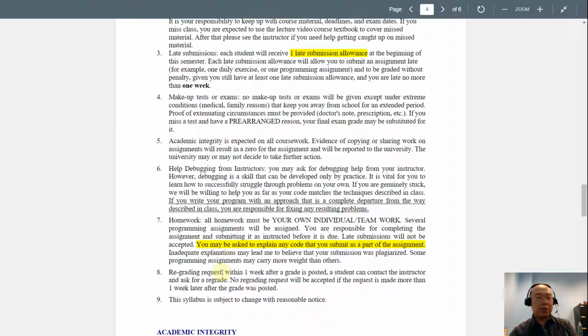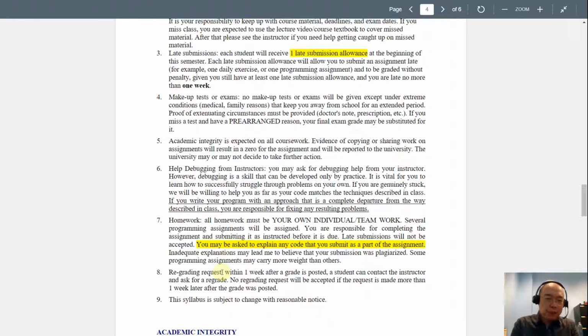If you give me some really fancy, really smart code, and when I ask you to explain, it turns out that you cannot, then I will suspect you grabbed that from somewhere else and claimed it is yours, and we will have the serious talk again.